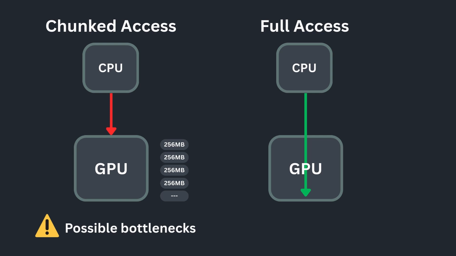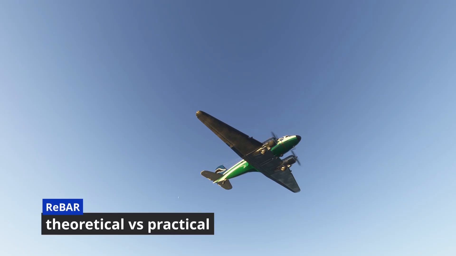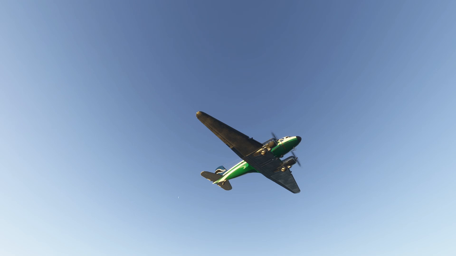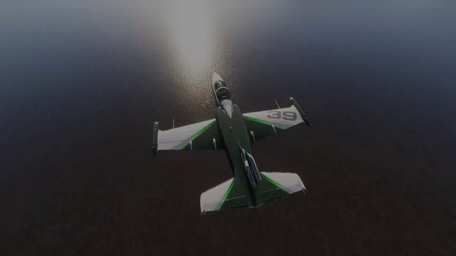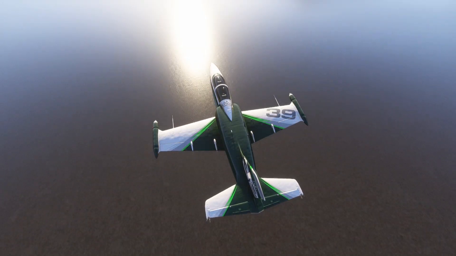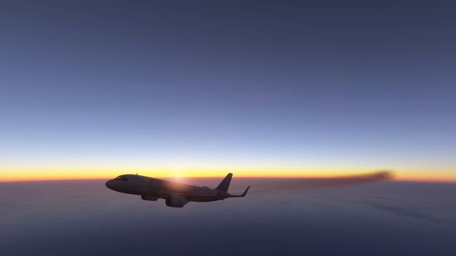Now why is this a big deal, especially for gaming? Well, with full access to the VRAM, the CPU can transfer data to the GPU much more efficiently. This can lead to several benefits you might actually see and feel in games, like increased frame rates, reduced stuttering, and improved frame pacing — all resulting in a better, more responsive feeling when playing. In theory, with rebar enabled, your CPU could more efficiently manage and feed that massive amount of graphical data to your GPU, potentially helping with those moments where the sim might stutter or when it loads new scenery, and in some cases it might even optimize how VRAM is used.